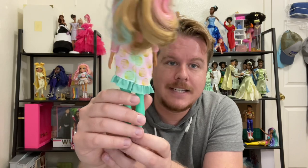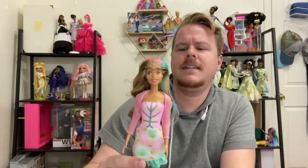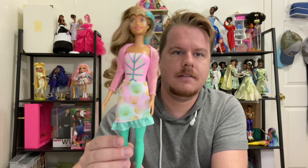The edges are a little frayed on the ruffle but they're nice, printed, and it goes all the way around — not that cheap printing. Same with the mermaid tail: it's embedded in the fabric, feels heavy, feels good. That was a nice surprise because I know we all kind of go in ready to hate color reveal Barbies. But is this the most fashionable thing? No — she looks like a Disney Channel original movie girl who works for the school newspaper and is about to fall in love with a popular boy.